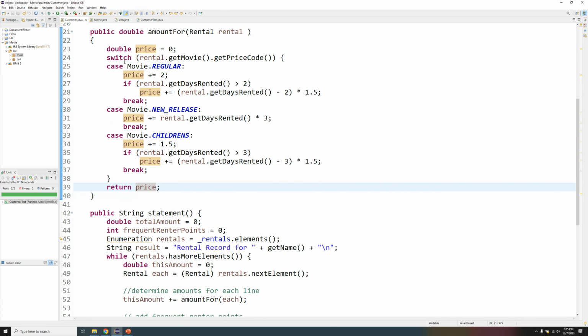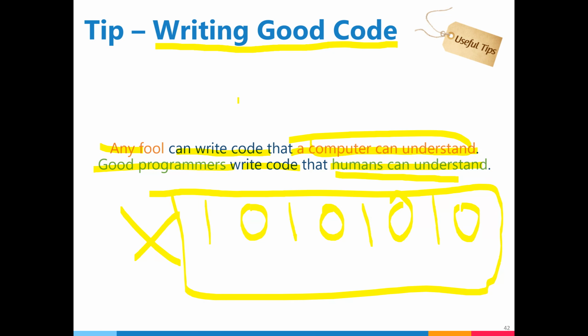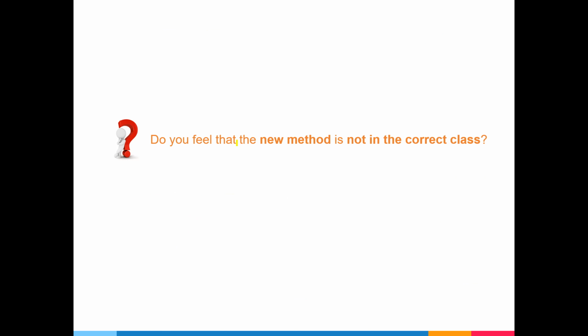Now, of course, this is a little bit better, but amountFor is also not a good name because it is not a verb at first. I don't know what amountFor means. So we can work on that also, but we don't need to do everything at once. We will do it by improving, knowing the domain, and finding better descriptions, better words. So do you feel that the new method is in the correct class? This is our next question.